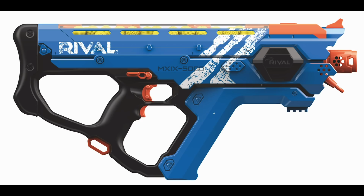So okay, I get it. For $100, you get the blaster, 50 rounds, plus the battery, instead of paying an extra 30 to replace the Nemesis battery pack. I'm certainly curious to see how many people want this blaster. I'm a big guy, so I can definitely carry the Nemesis, no problem. I want the Prometheus, actually, but to drop your capacity from the Nemesis's 100 down to 50 here, I'm not sure how many people want to do that unless you're a smaller, younger Nerfer.